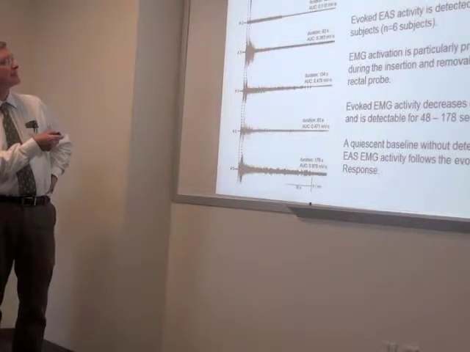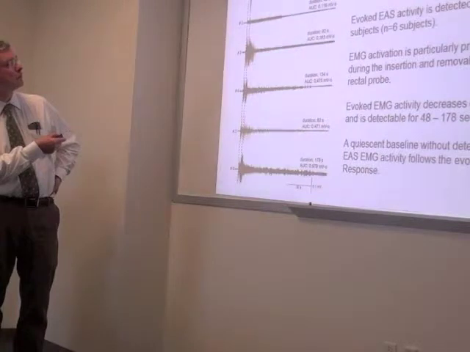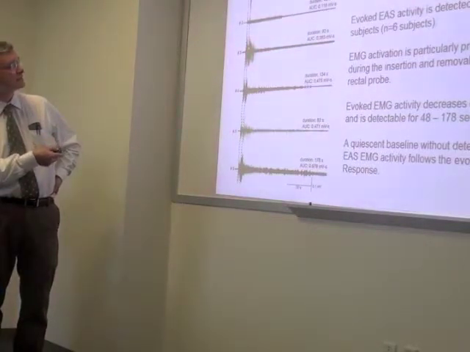And what happens is that we see from the electrical impulse in the sphincter muscle that they get activated. And the probe is held in place for about 5 seconds, which is here, and then it's removed. But even after it's removed, we have this prolonged evoked response of EMG activity that may go on for anywhere between 1 to 3 minutes in these different subjects here.